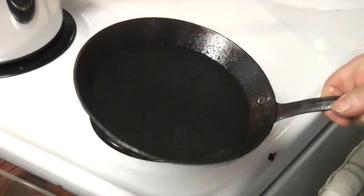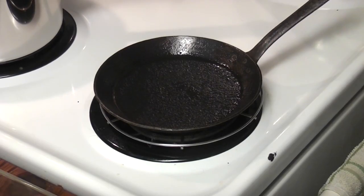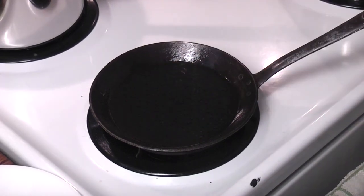Who made this pan? If you have any ideas please share them down below. I think we should throw an egg in there. It may not be ready — this has not been seasoned, it's just been heated clean on the stove. We're dropping an egg on the moon's surface.